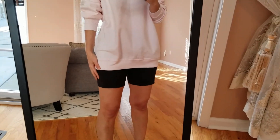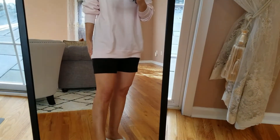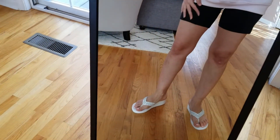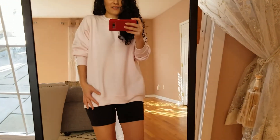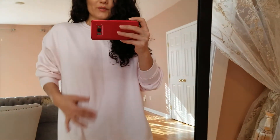They are big biker shorts — two in the package — and I believe the price was like $7.99, really cheap. They are not see-through at all. The material is cotton and it feels very comfortable. As you're at home, you can pair this top with any shorts, jeans, sweatpants, or any soft comfortable pants. You can also wear it tucked in, but I prefer wearing it loose and long like this so I can wear it with leggings too. It's just a beautiful top.